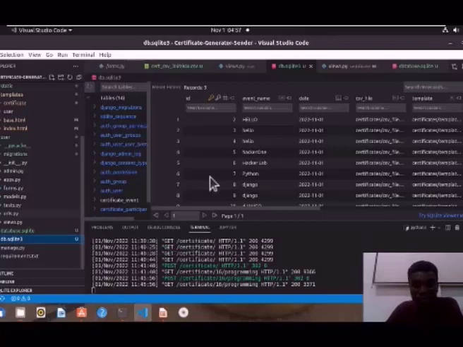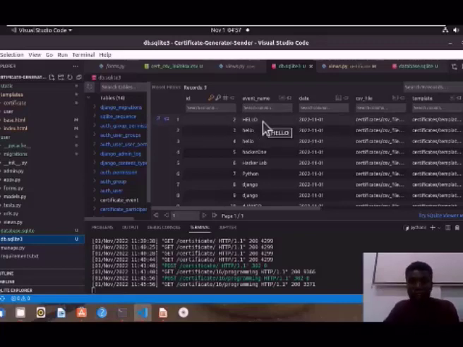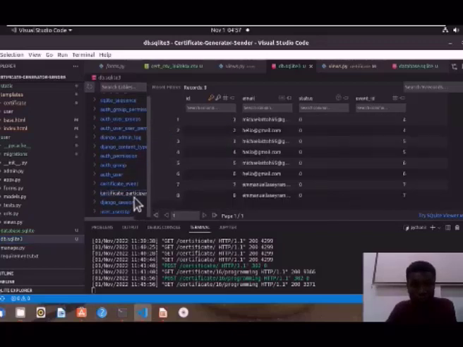This database table is showing us all the events that we have, all the certificates we've issued since the app started running. As you can see, we have LOLO, Aka1, Akala, Python, Django, and it's giving us the dates also and where we can find the files. We also have the certificate participant table here, which gives us the emails of all the users that we've issued certificates to. So yeah, that's about this app. Thank you.